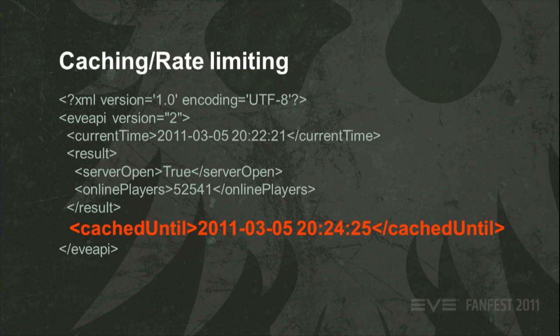Very important. The way the API used to be, if you requested some data before you were allowed to, which is, it says here when you're allowed to call again, you're just going to get an error. Now that we have implemented a memcache solution and actually caching things, which is a bonus, you'll get the same data again. The thing is that there's really no need for calling it again if you already got the data. You need to cache it somehow. If you keep doing this, chances are that some people will not be happy.